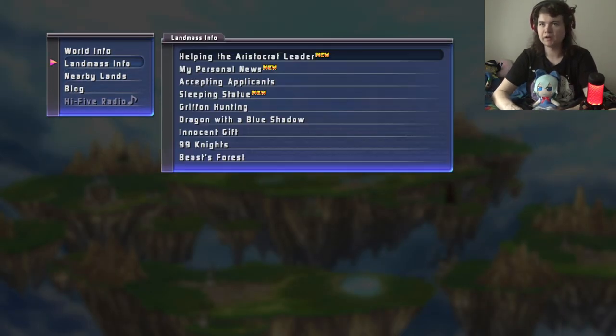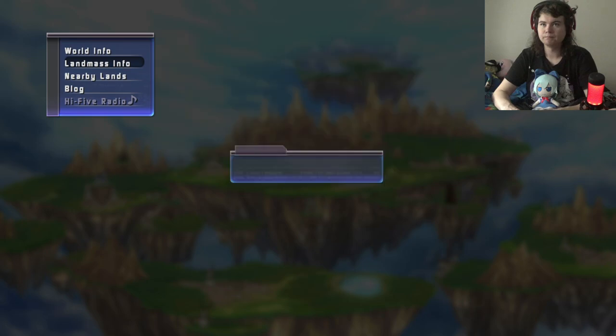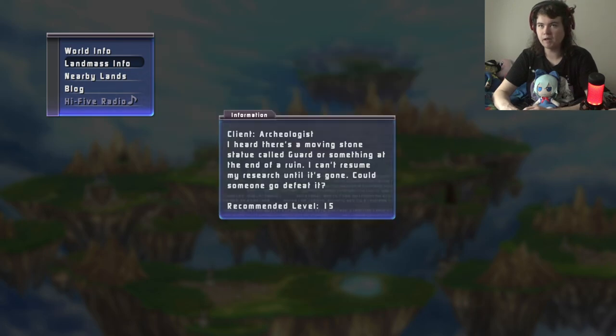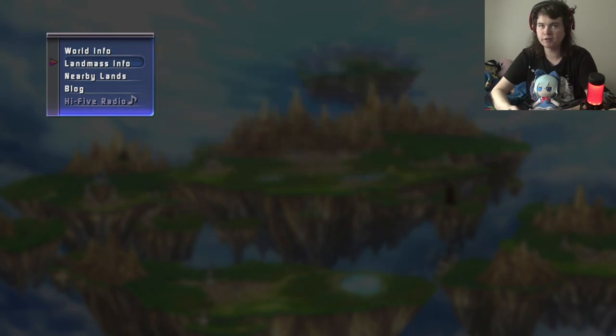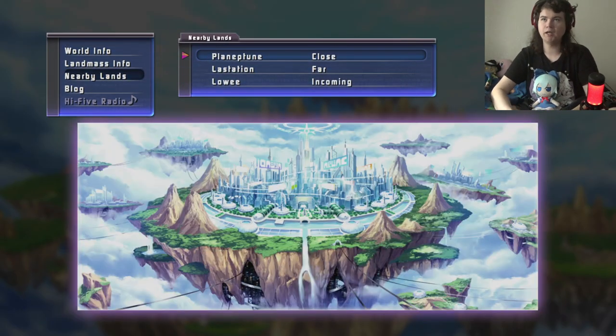Based. I can see why Aaron likes Vert so much. Sleeping statue. My personal news. Greenheart's blog updated again. Helping the aristocrat leader. Okay, we'll help the aristocrat leader later. We're gonna go to Planet Tune because we have business there.